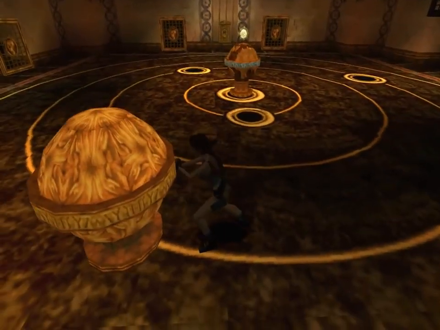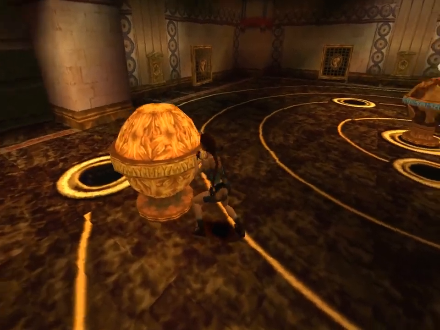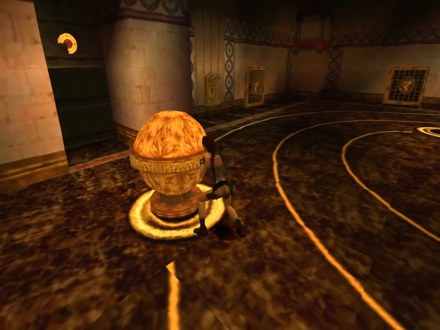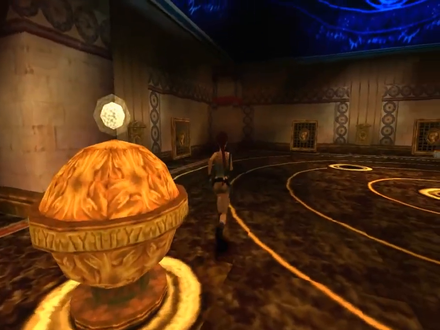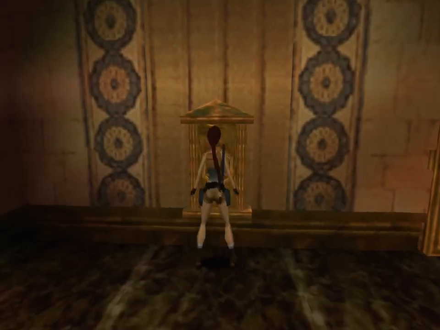And then push him all the way over to this thing. Boom. And there we go. That's one piece down. Or that's two pieces down. We got three more to go.